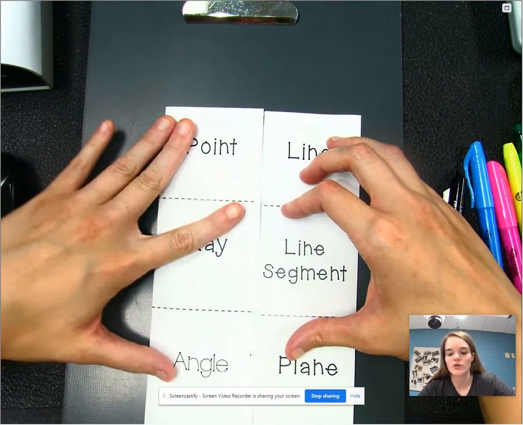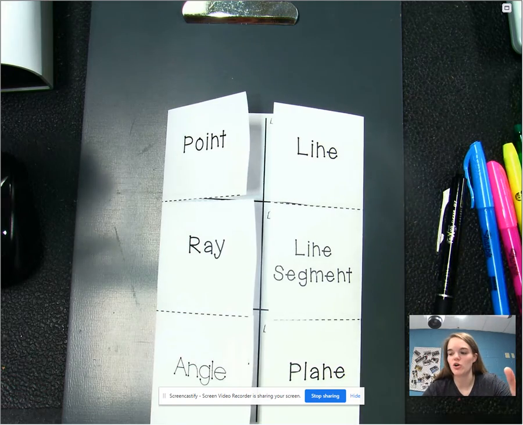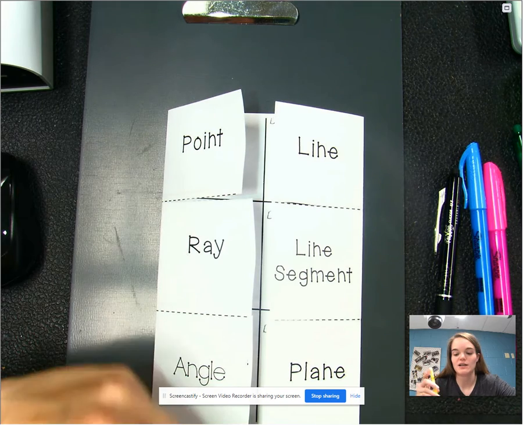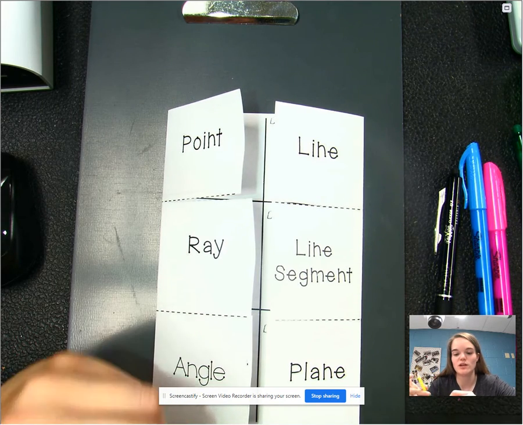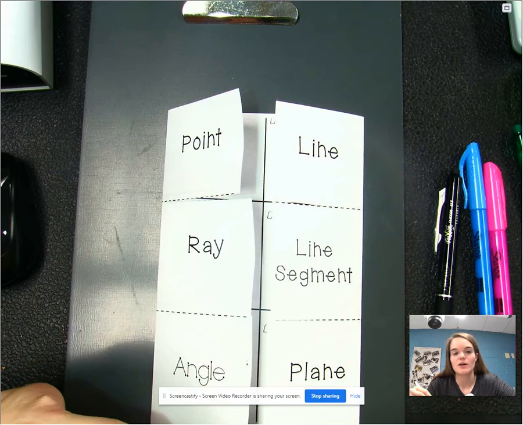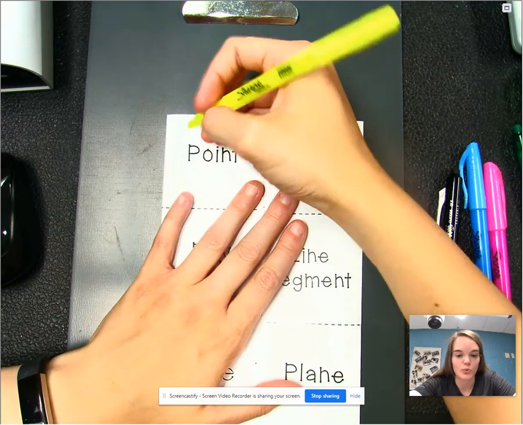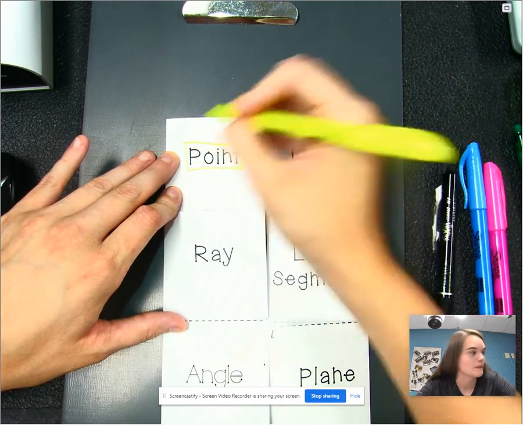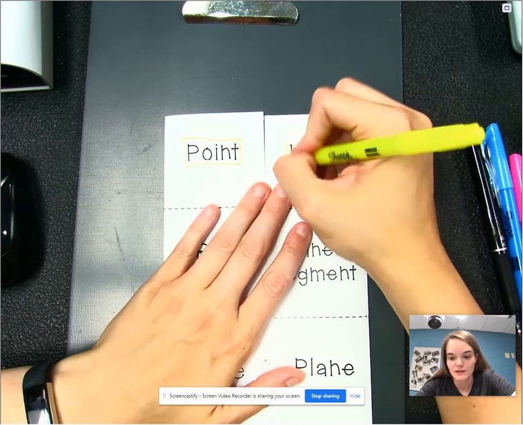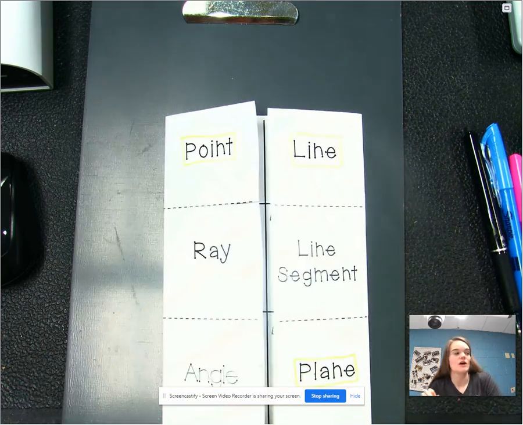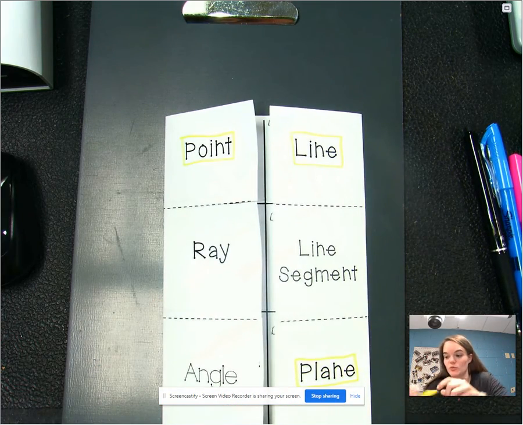But before we do that, there are certain things in geometry that are called undefined terms. Even though they have a definition, they are undefined because, other than saying it's a unit in space or something that goes on forever, it's not exactly clear. And you have to start with those to explain others. So the 3 undefined terms are point, line, and plane. And you will eventually be asked about which ones are defined and which ones are undefined.